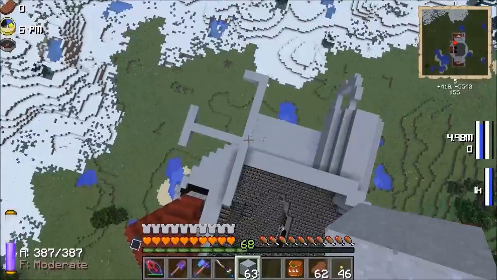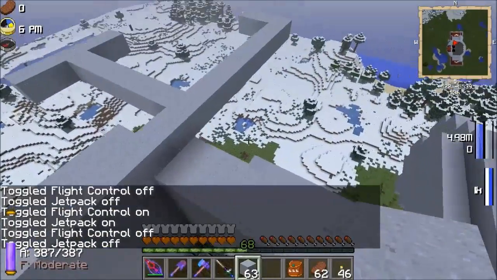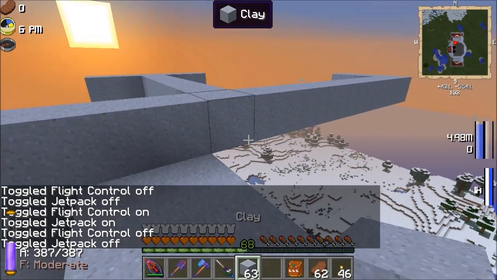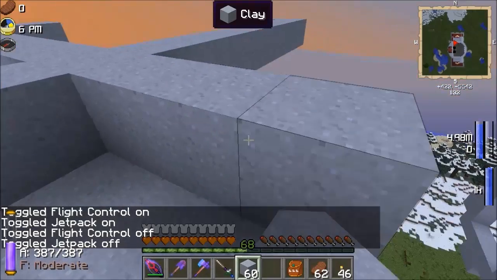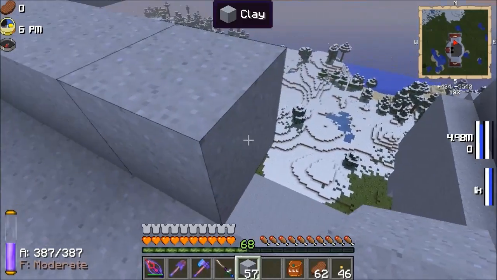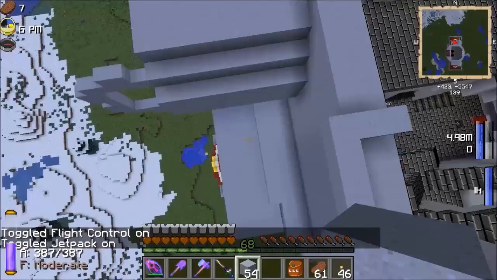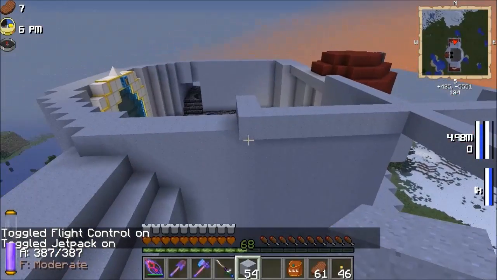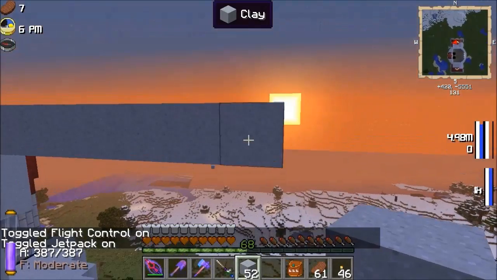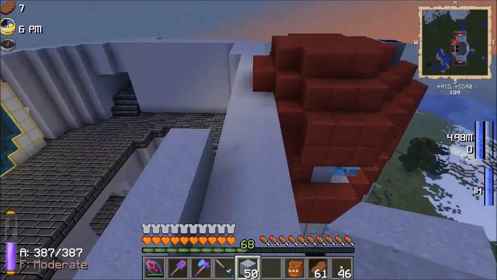That's looking about right, I think. That's what the two front towers are going to be. 1, 2, 3, 4, 5, 6, 7. What do you reckon? I should have really slept before I came back on. I say that every bloody time. Never do it. So there we go.